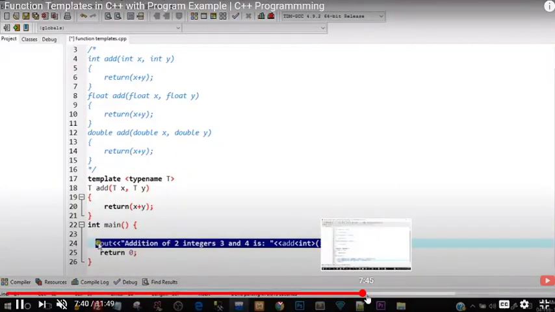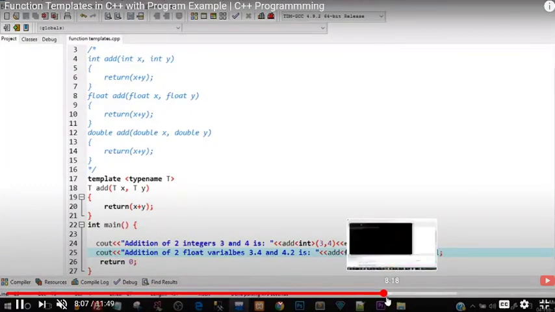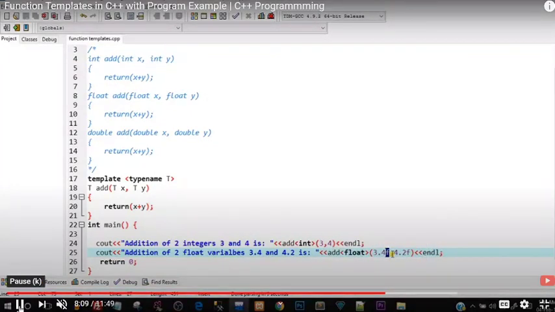If I use float, the addition of two float variables 3.4 and 4.2 is add with float in the angular brackets. This float will be substituted in the placeholder T, and the function definition becomes float add(float x, float y). So this is what exactly function templates are. Thank you, students.